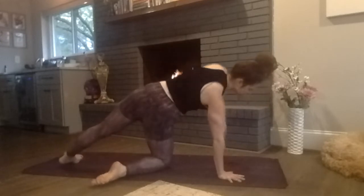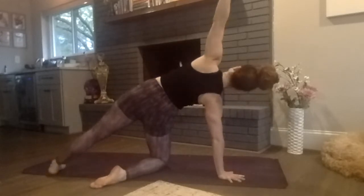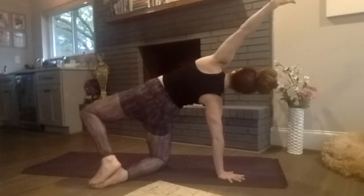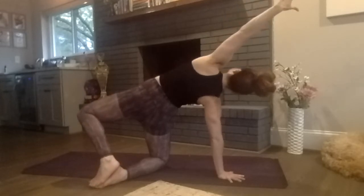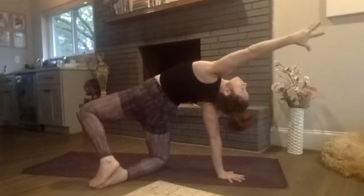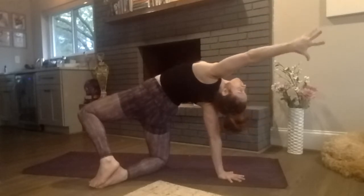side plank, kickstand that right foot, spin your left foot flat, open through your left side, option, become light on your left toes, slide that foot in like you're doing Baddha Konasana, press your heels together and then squeezing your outer thigh, particularly your left outer thigh, roll your chest to the ceiling, good.